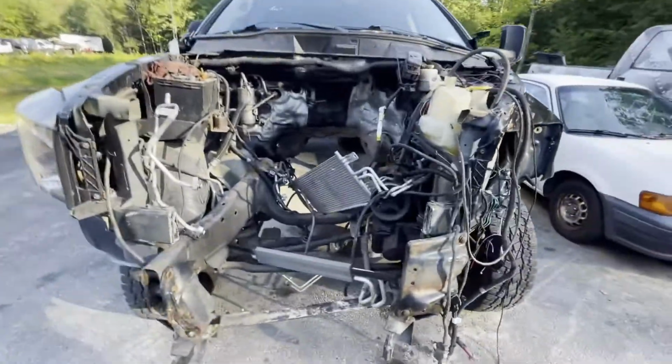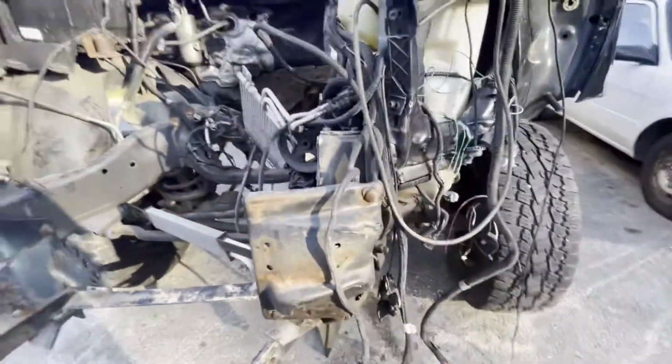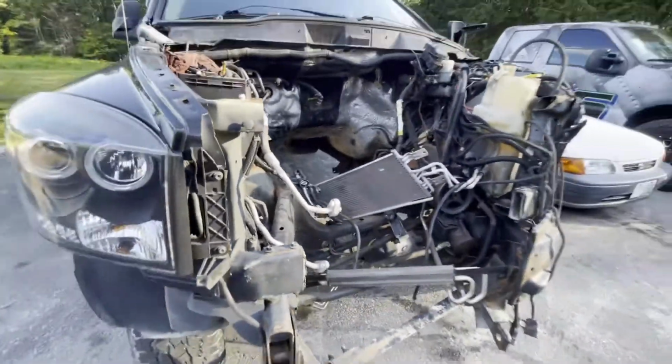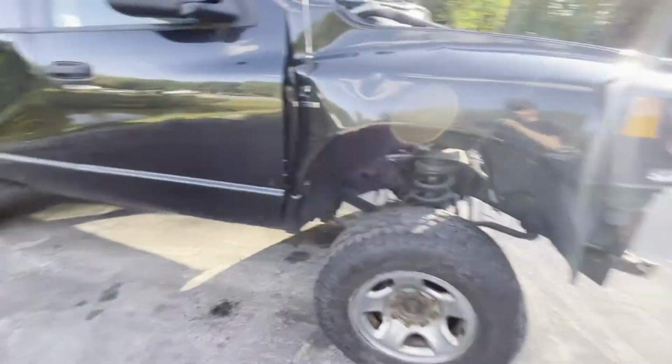All right, so this is the salvage truck we got the motor out of. The frame's pretty well damaged and it was totaled, but it had a good 6.7 core motor in it. It ran, we drove it, and we put a clip in here of Ralph driving it in.